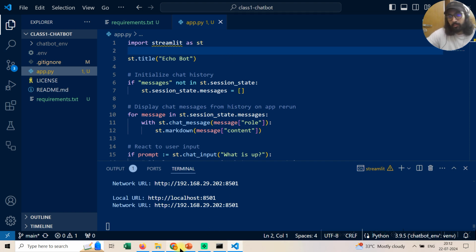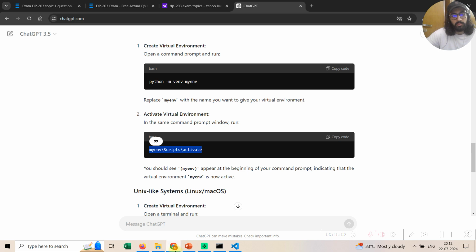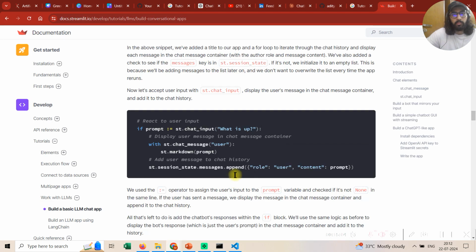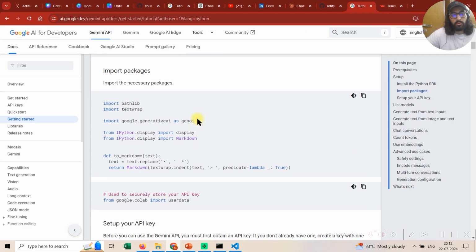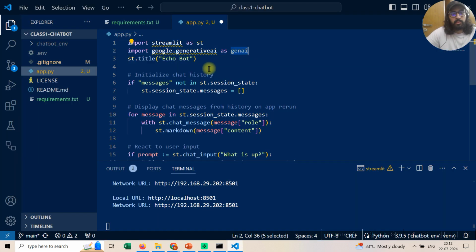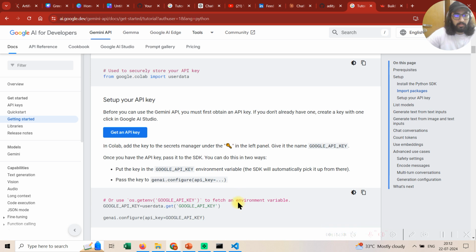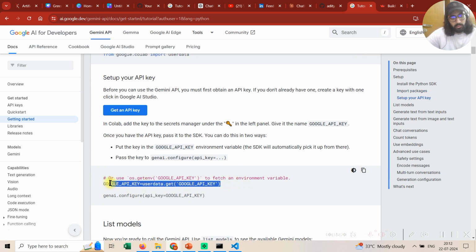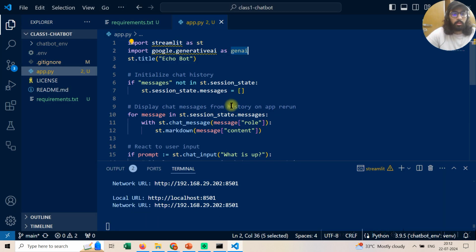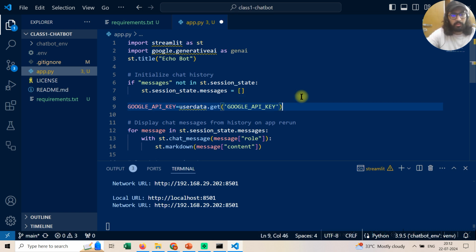As I said, I don't know how to do it, but I know how to look at the documentation. So I'm going to go to Google. Okay, essentially I'm going to go to Google. I had this tutorial. I'm going to copy paste this line. I need to import it, right? The next thing that I need to do is, what it's showing me is that, hey, you need your API key. Okay, that's nice. So I need an API key. Okay, that's not a big thing. We'll just copy paste this, and it's saying we need our API key.